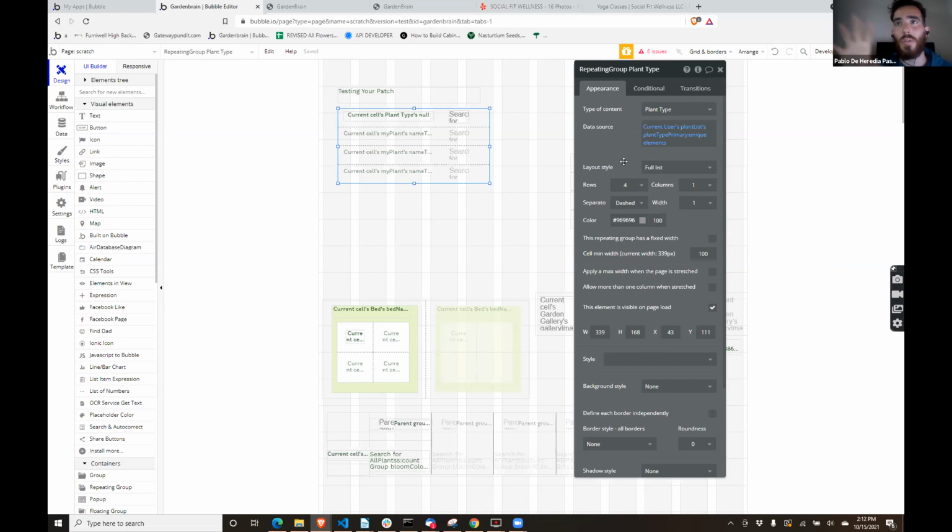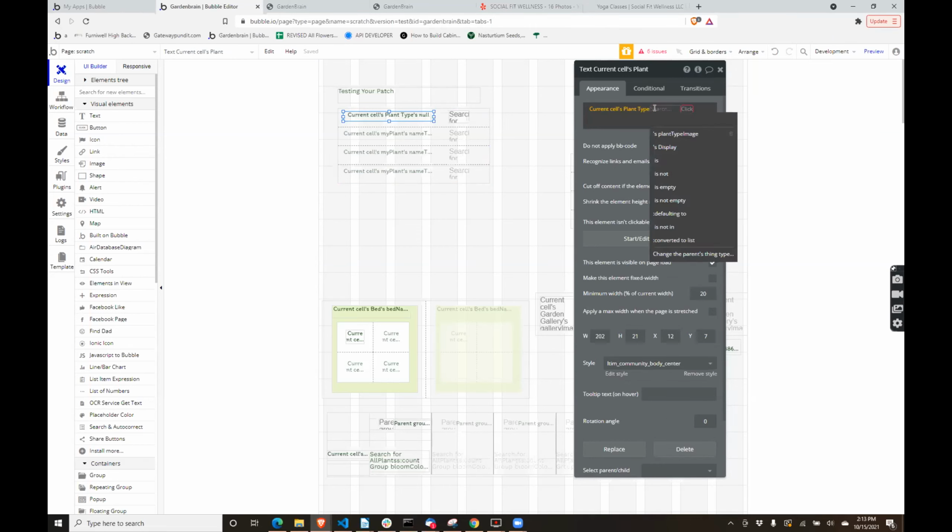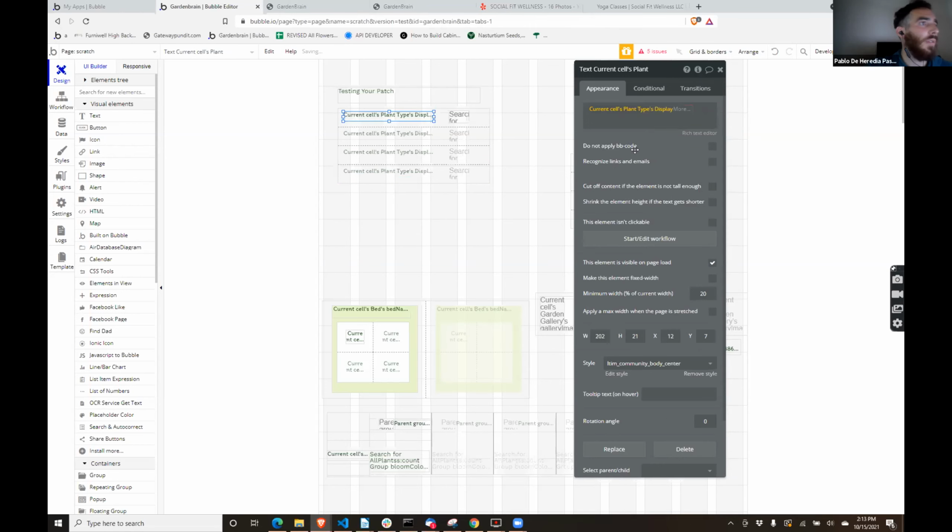Okay. Otherwise, you're going to be selecting the 10 plants, and if you have 5 of one type, 2 of another type, and 3 of another type, you're going to have a list of 10. It's going to show 10 rows, and we only want 3 rows, right? Yes. Yeah, and now there is where I would do the current users plans.